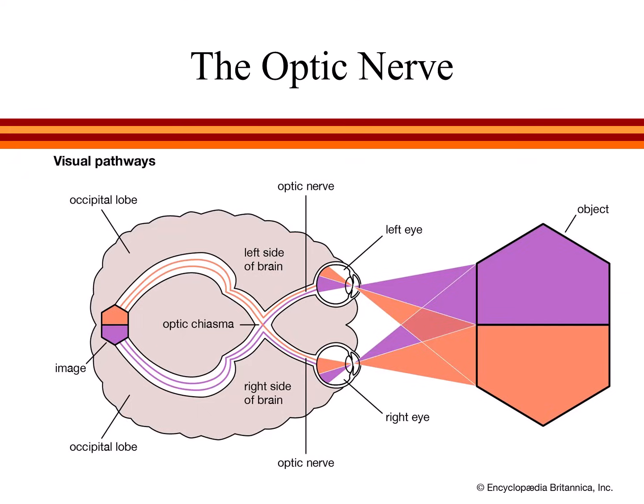After crossing the optic chiasm, visual information is sent via a number of brain structures, including the thalamus, eventually making its way to the occipital lobe for further processing. This begins the process of visual perception, that is, how we actually interpret and make sense of the visual input we receive from our eyes. In the rest of this video, I'll discuss two key aspects of visual perception: how we perceive color and how we perceive depth. First, however, let's pause for an application practice question.